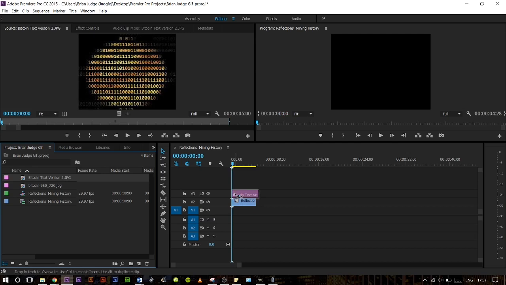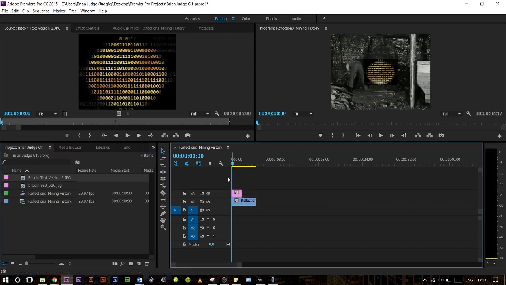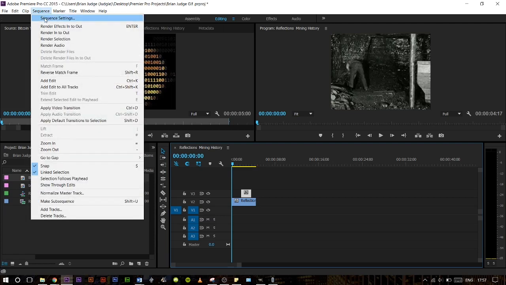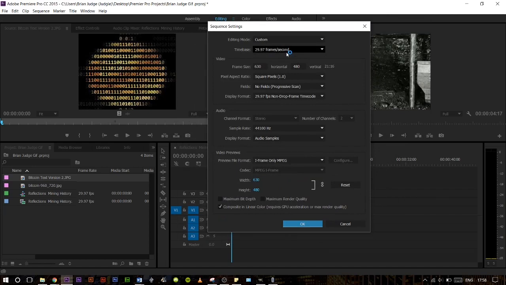So back to this. So we're going to need this here. And we're going to bring this, actually, do you know what we should do? Before we run into a problem later, we should make sure that our output is going to be what we want. So adding more custom, yeah, that's fine. Frame size, this is what we want to change. So we want to change this to 800 by 800.